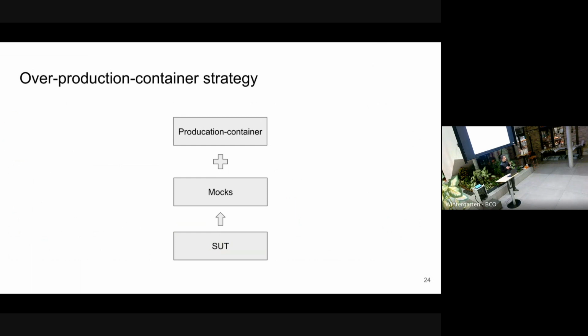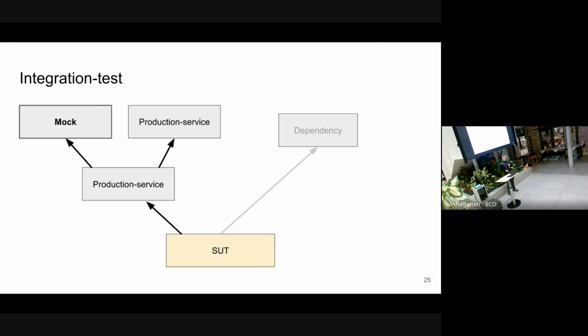In that case, some of your services have real implementations, and some of them are mocked. You could even do some integration tests with your system. Some of the services would be real, so you could check how they work together, and parts that won't work during the test, that are not possible to use during the test, would be mocked. In this case, you could also check edge cases, errors, delays, and so on.